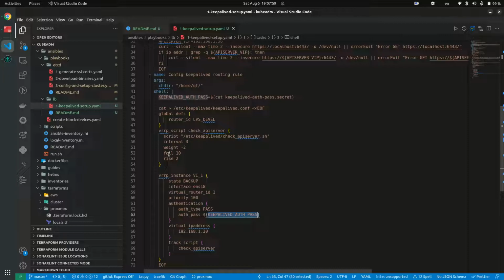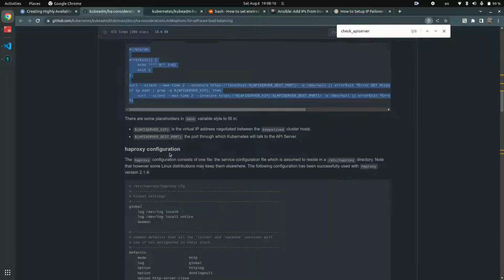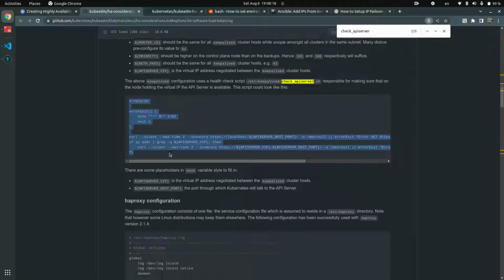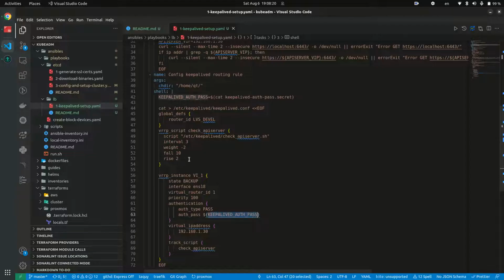I think it will. I mean, yeah. If it fails, it will claim, right? If it fails, it will claim the IP addresses. Yeah. You know what? Let's just understand it like that for now. So let's move on to HTTP proxy. So this one is already done. We configured Keepalived, and every time it finds out the API server is failing, it will claim the virtual IP.